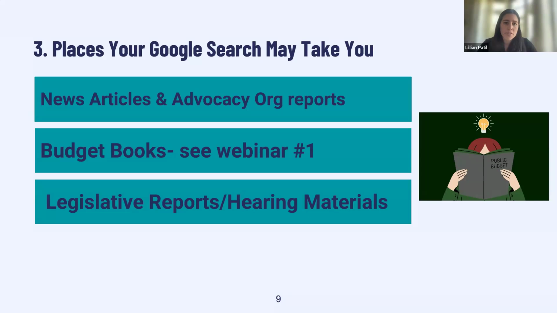Legislative reports and hearing materials are also really helpful documents. These are particularly relevant, or published, at the point when the proposed budget and the budget books have come out and the legislature is about to review the budget and make any amendments before finalizing it. At that point, the legislature almost always has a budget committee or finance committee that calls different hearings and briefings of every single department, so they understand what's going on in each agency's budget, and they can ask all the questions they want to make sure they're not missing anything big in the proposed budgets. As part of that, agencies often have to provide written and or verbal responses through a hearing to specific questions that legislators on the budget committee have, as well as a general overview of what's going on in their budget for the next year.